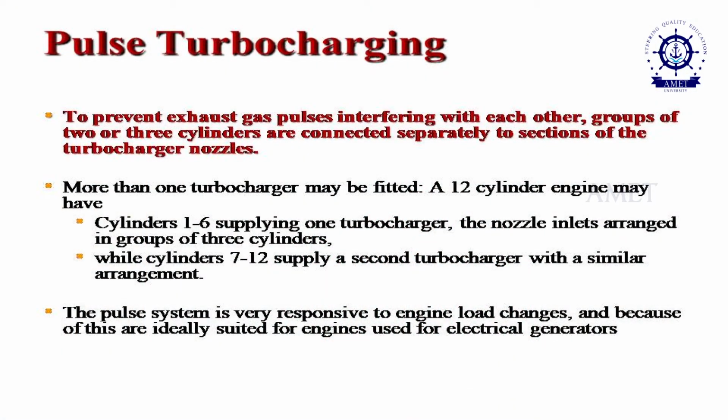So, in a pulse system, grouping of the exhaust outlet pipes which lead to the turbocharger is very important. If you do not connect it properly, then you will have the exhaust from one unit entering the intake side of another unit and completely messing it up as a system. So, the key points to understand in a pulse system are that you need to carefully group the units as they are taking exhaust towards the exhaust pipe. Next, very important, the pipes have to be narrow, and they should be able to quickly transfer the energy through the pipe into the sink.